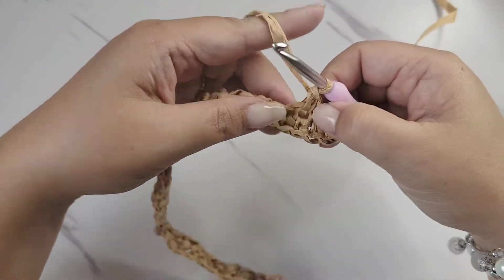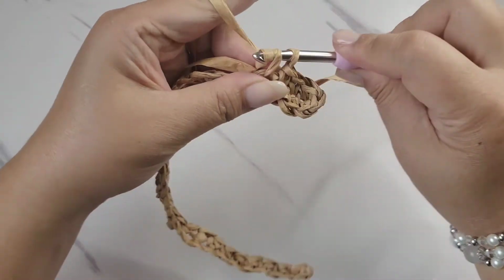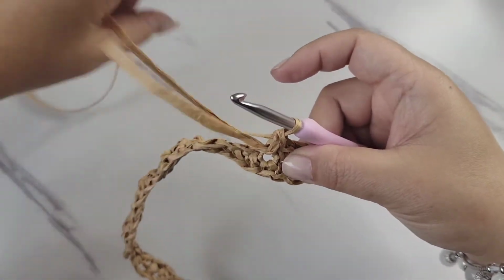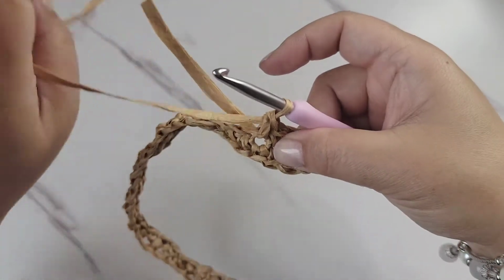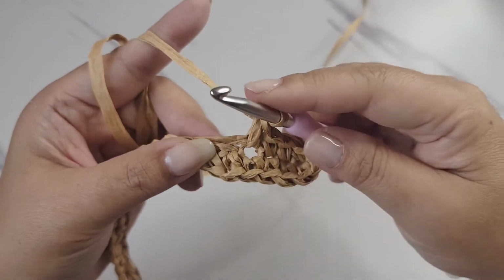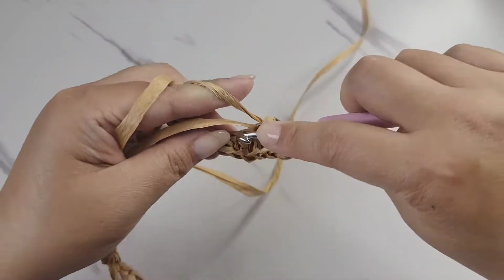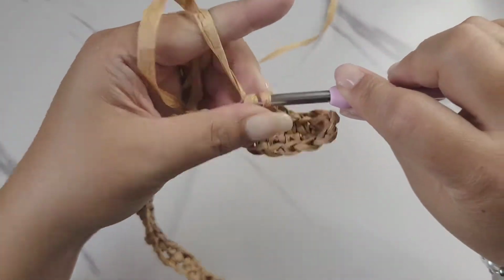So that's two. And as I'm going, I'm also crocheting over the tail, so you don't have to weave it in, which is very convenient. It does take a little bit of time to get used to crocheting with this kind of material, but it's not bad overall. I'll go ahead and continue all the way down to the other end, and I will show you the next step.